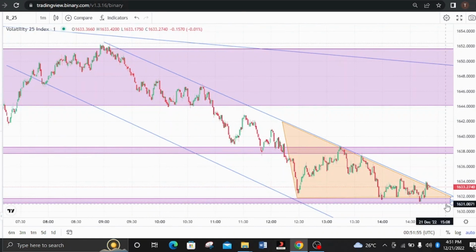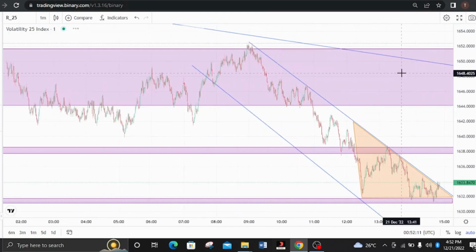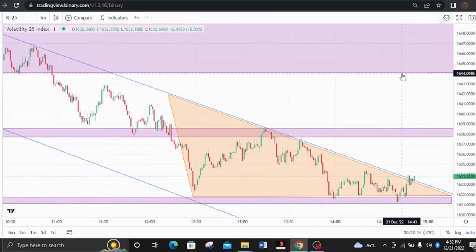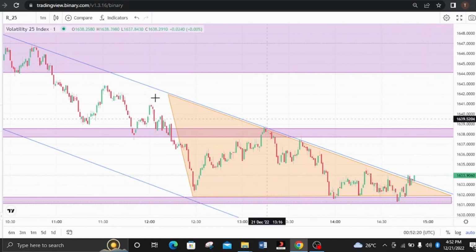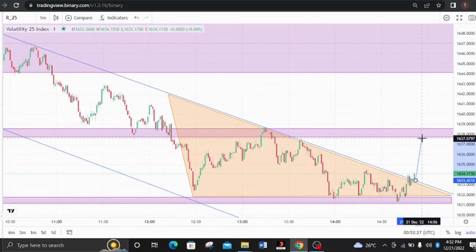But if at all it comes all the way and breaks this resistance level, you know that there is a rule that stipulates equal lows always get broken. Equal lows always get broken. So let's see if that will apply as well. Will it give us a better insight of what is going on in the forex market? So we'd have to wait and see how price will react on that level. What you can see is that price broke this level of the triangle. So price is bound to do what? Price is bound to push all the way to this level here.